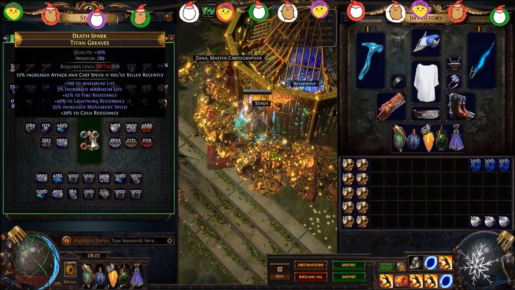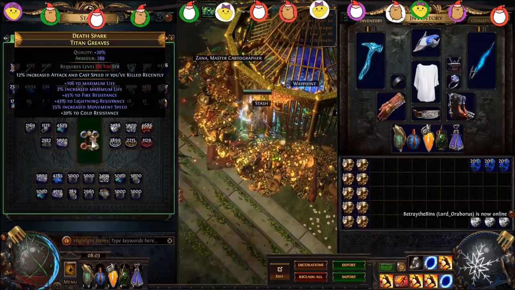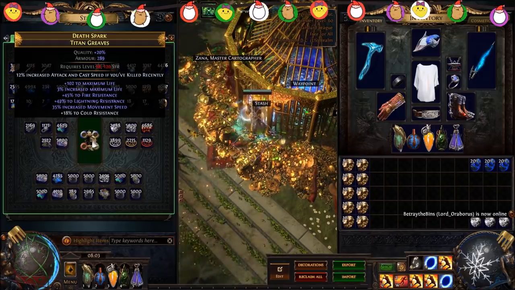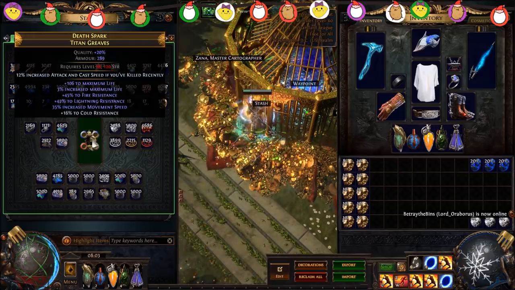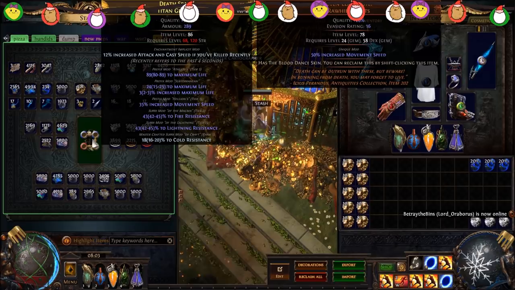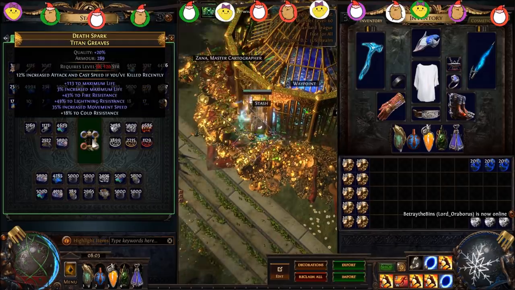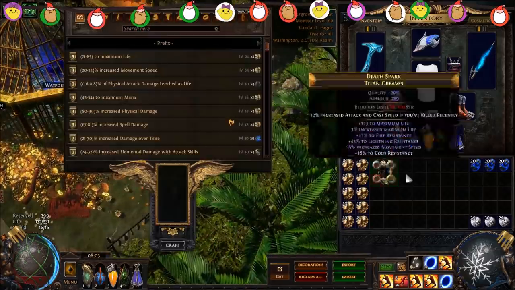I'm just looking at the prefixes. The suffixes we can divine separately after this process, once I can lock prefixes and then divine those. 111. I keep seeing 111. 113. Okay, that's one off. I don't want to spend another billion divines to get one flat life. I think I'm going to stop there.